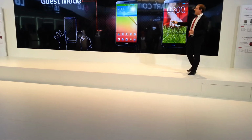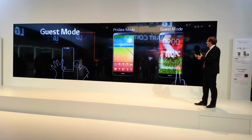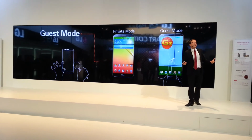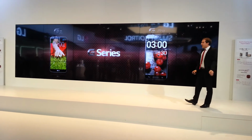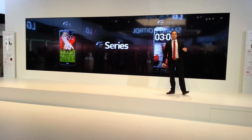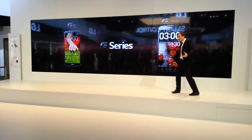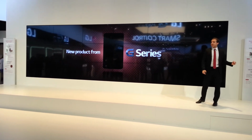With my own password, I can unlock private mode, and I can set a separate password for guest mode, so I can feel free to give my phone to my kids or whoever I wish with no worries. The LG G2 is a device designed with you in mind to be just right for you, which incidentally is the cornerstone of the first tablet device in the G series.